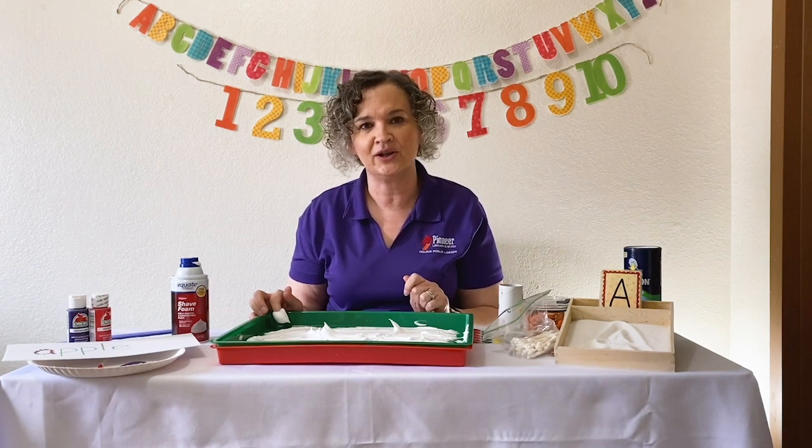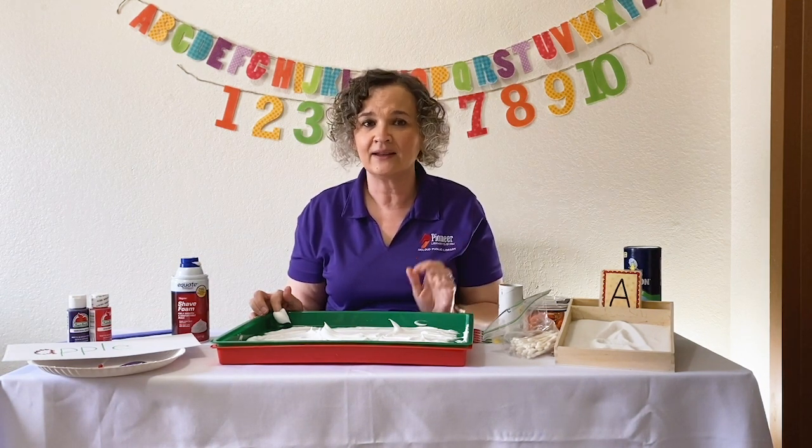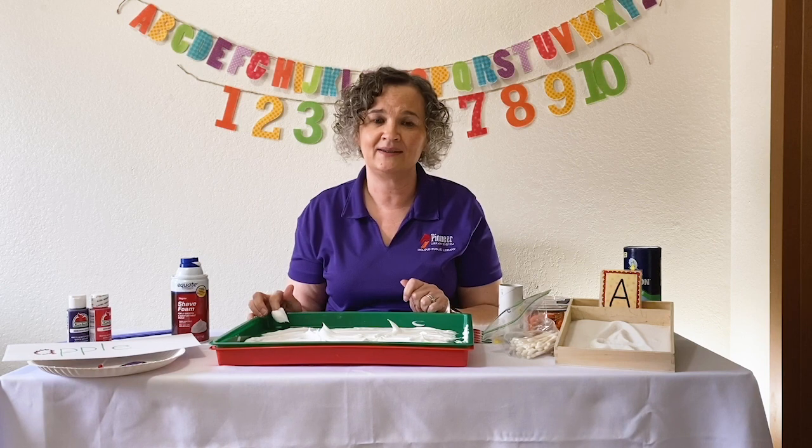So I hope you enjoy these fine motor skill activities, and I hope that you can do them with your young child at home. Kids of any age would love these activities, and it's great practice for them.